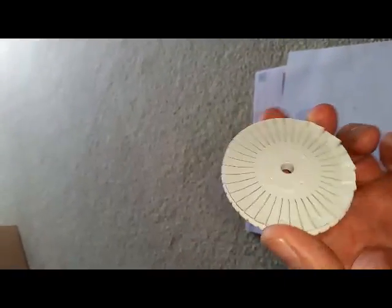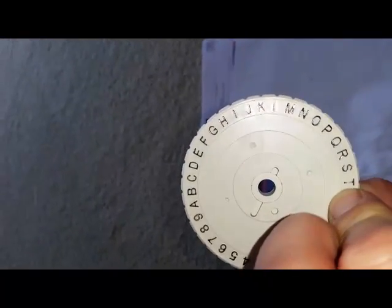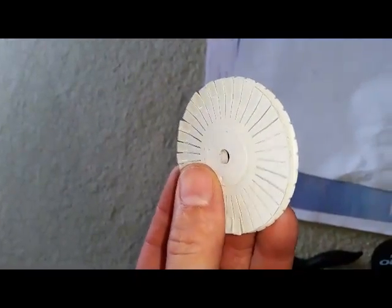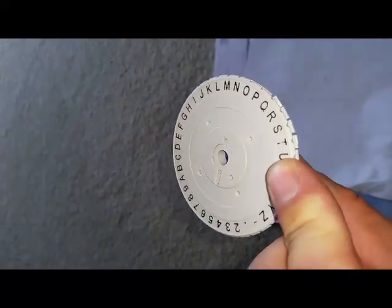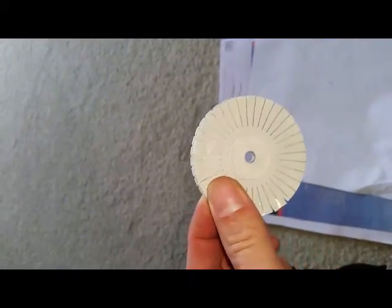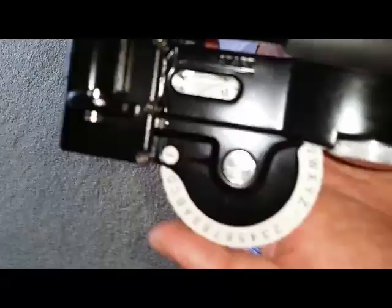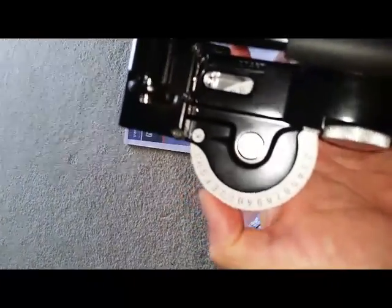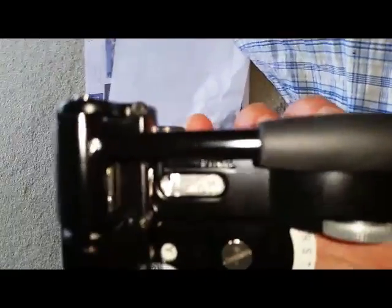So I'm looking at my wheel here, and it looks like this side's damaged here. So it looks like anything on this side, A through maybe J, is not damaged, and I need to align that with the actuator, not in the locating window for the ribbon letter chooser thing. So it looks like the letters that weren't damaged were pretty much A through J or K or something like that. So that's what I'm going to do. I'm going to set it close to the actuator.